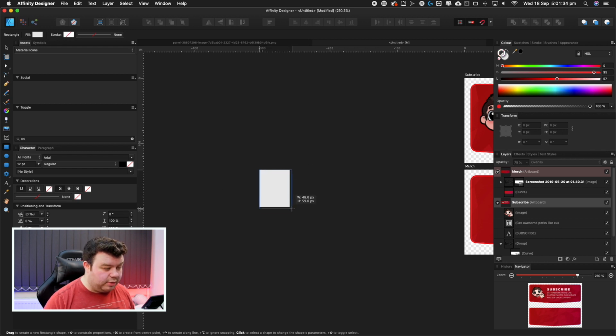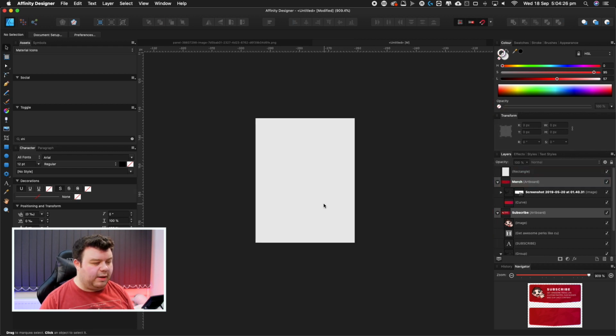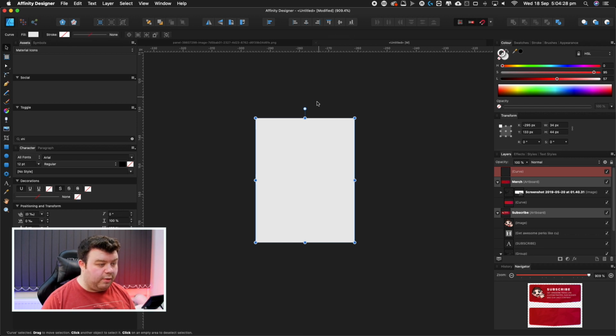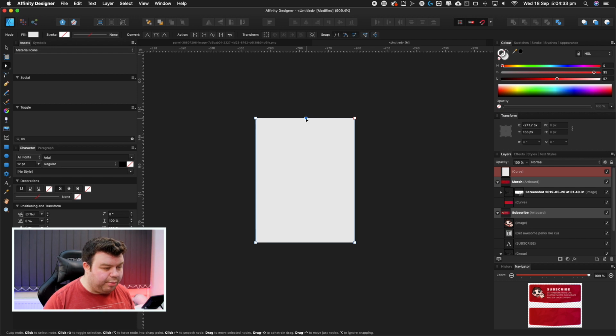I'm going to make a rectangle right now. I'm going to start with this rectangle here, and I want to convert it to curve straight away. I want to create a bowed top, almost like an arrowhead point at the top. I'm going to do that by doing exactly the same thing we did earlier: clicking in the middle, making a brand new point in the middle, and moving it up just a little bit like so, making sure it's roughly in the center.